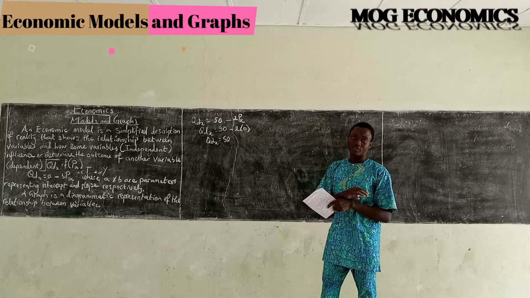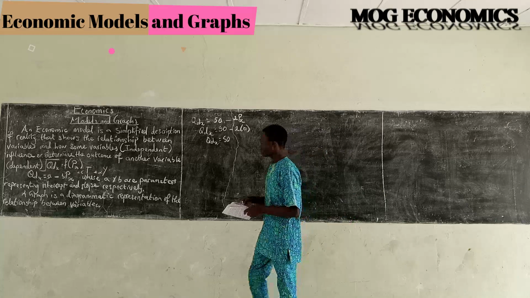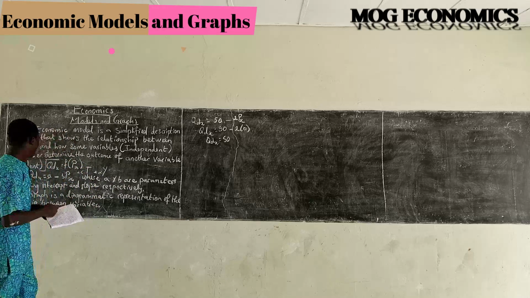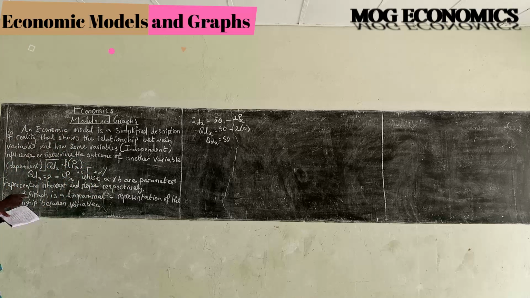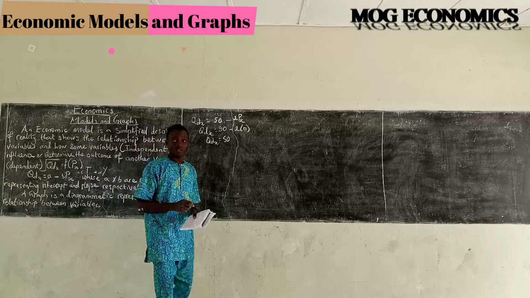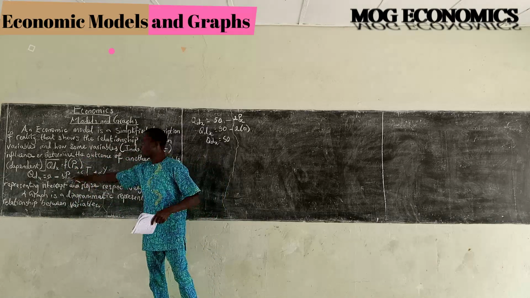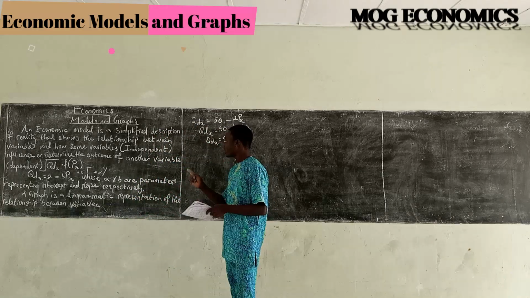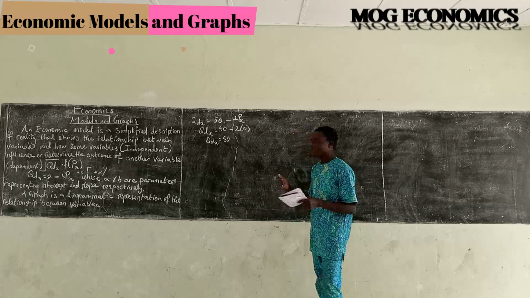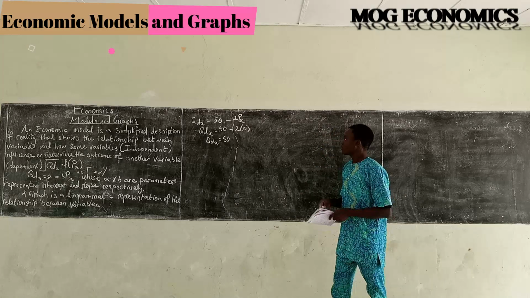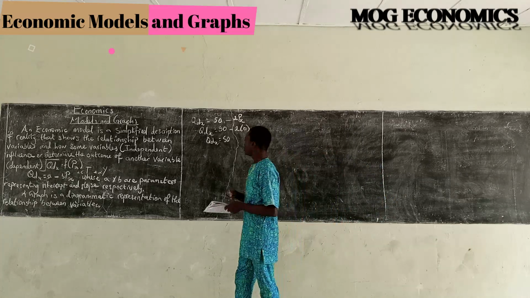There are different types of graphs, but let's just make things simple by sketching on the Cartesian plane. Something I want to mention: I've spoken about parameters. When these parameters assume values, they become coefficients. So if A changes to 5, that means the coefficient of price is going to be 5. So if A has become 50, it is more or less a constant parameter. So that's about parameters, variables, and what have you.